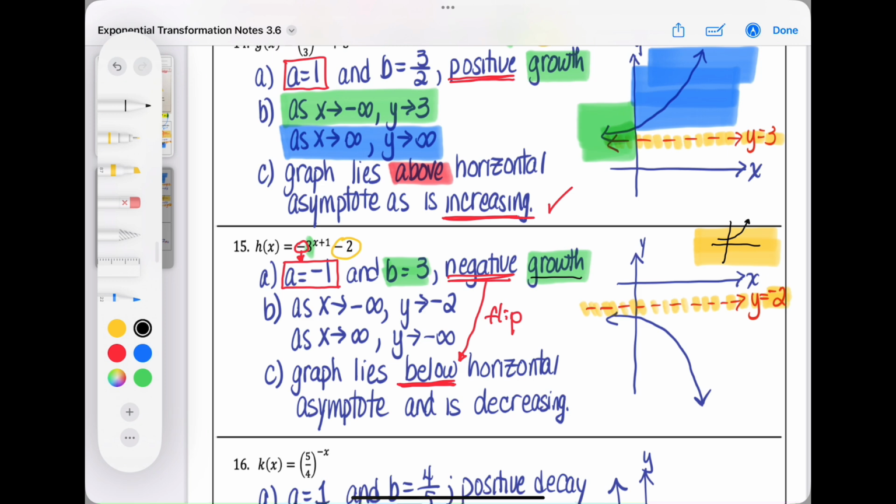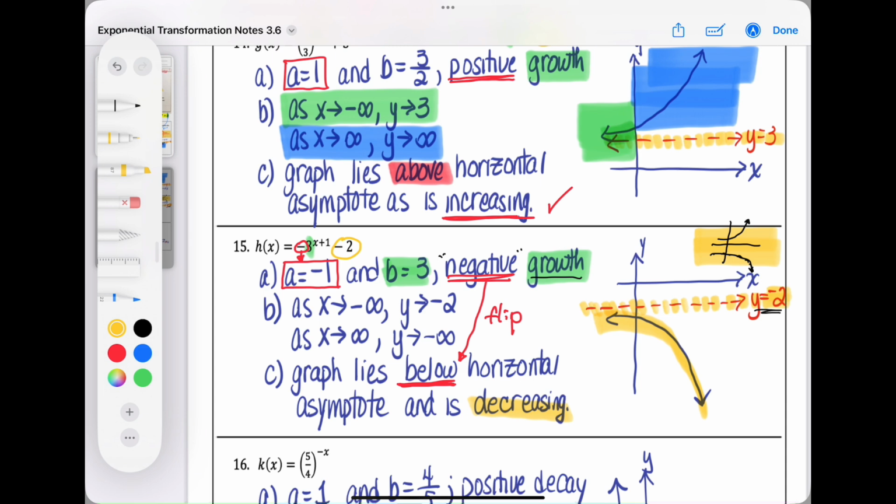But because the leading coefficient is negative, that tells me I'm going to flip my picture over the horizontal asymptote upside down. So when you flip that, it becomes this way. And therefore, you can see that my final picture will be upside down over the horizontal asymptote. Good. What you see is what you got. After you flip it, you know that my picture is decreasing from left to right.